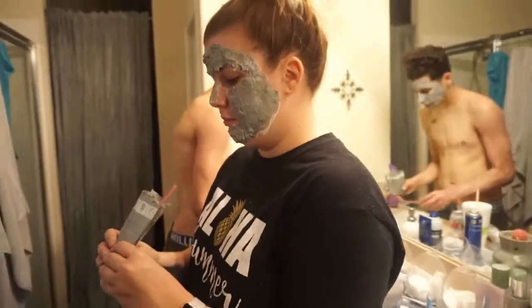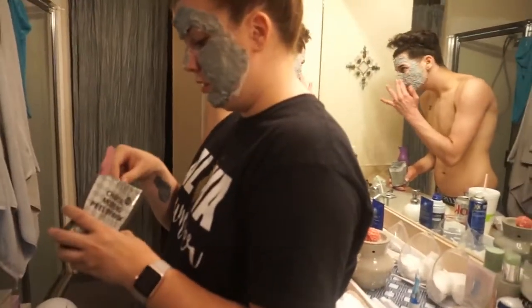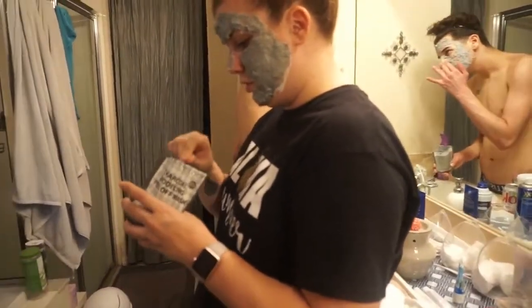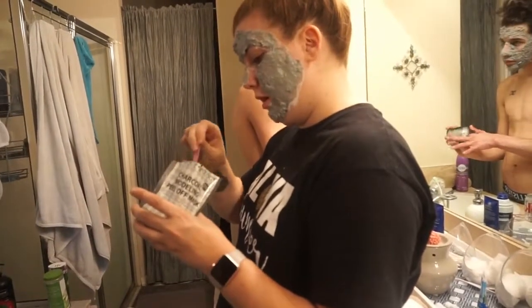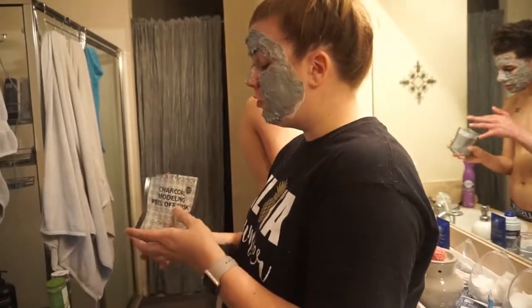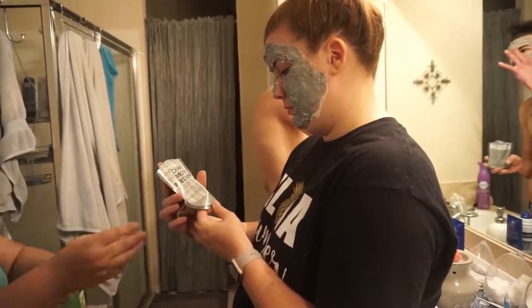Yeah, so I add more water. Since she's done with hers, add more water and see if it gets smoother. I did try to add more water. Smooth, yeah. And I gotta give it credit for including the spatula, because that's where it's at. Taking away points because the shape of the packaging is not cool. It gets stuck in the bottle.